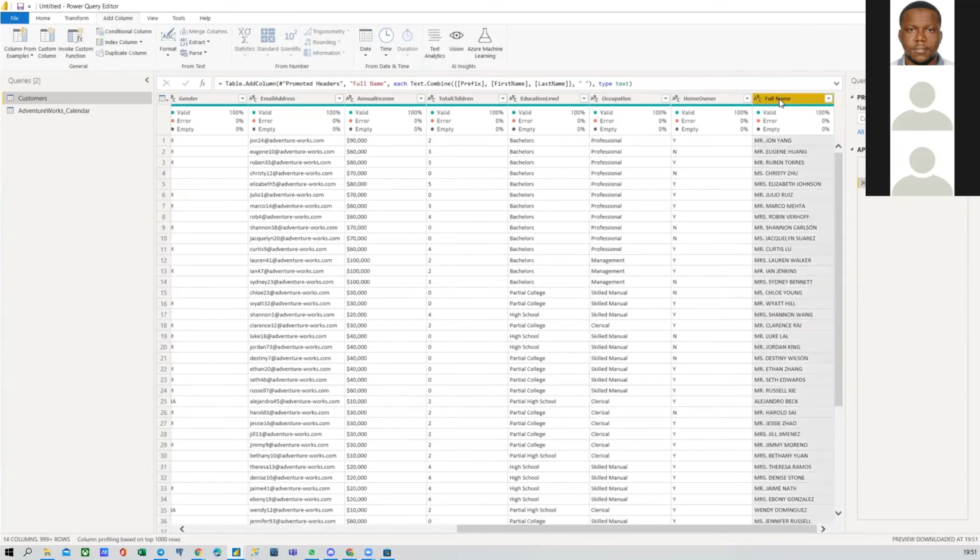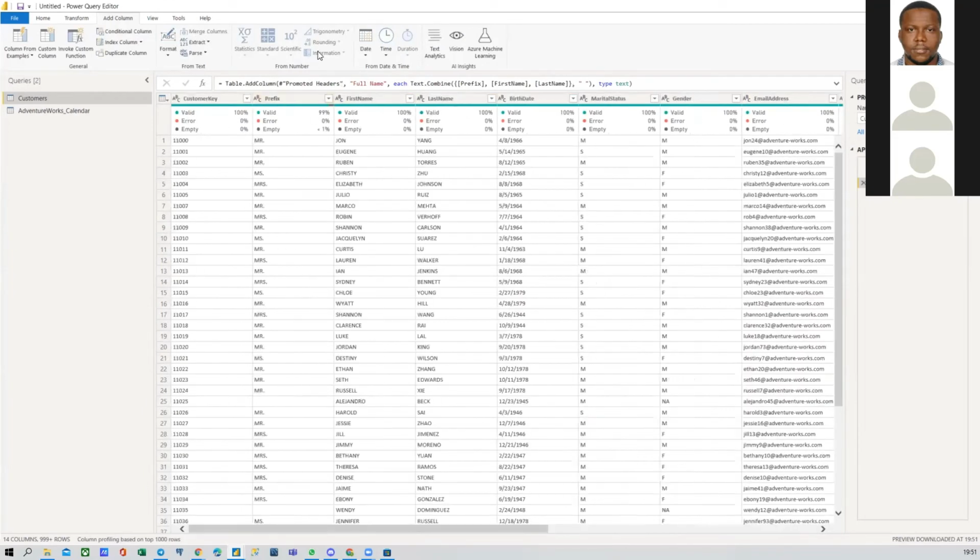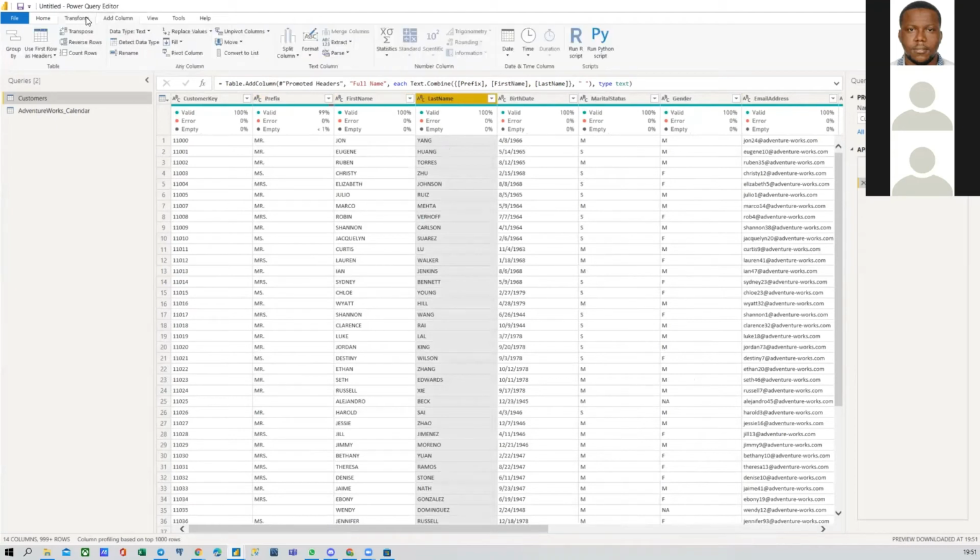A new column has been created, full name. Yet we still have our prefix, first name, and last name still there. So that literally explains the difference between these two. Many times you probably find yourself mixing them up, especially when you are in a rush. So it's a very good way of letting you know that you can run into that, but that is exactly how you avoid it. Any operation you perform under transform will be aggregated, so it's going to overwrite what you have, and any one you perform under add column will create a new column. Okay, any question, guys?